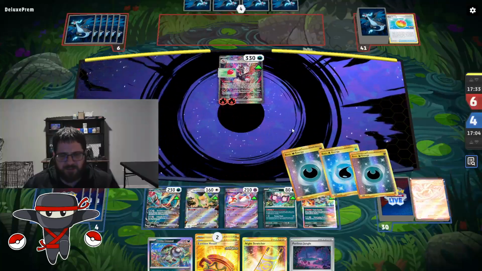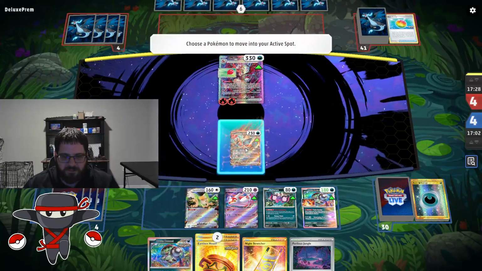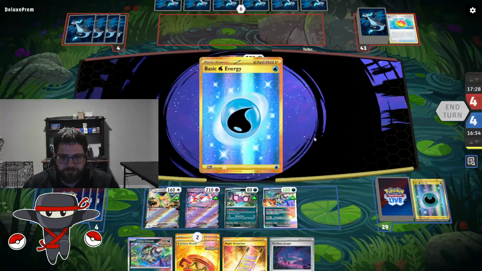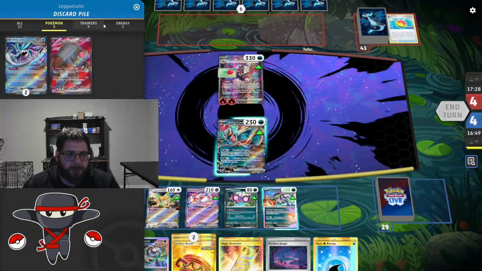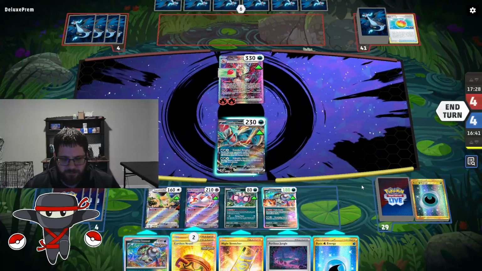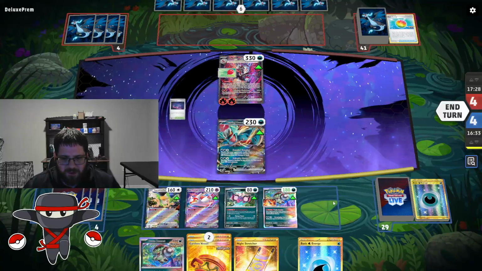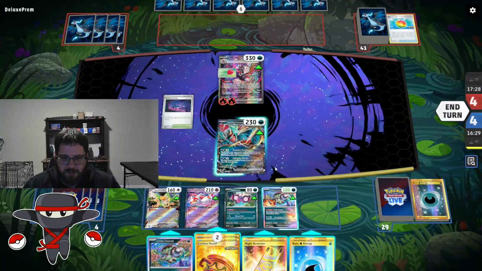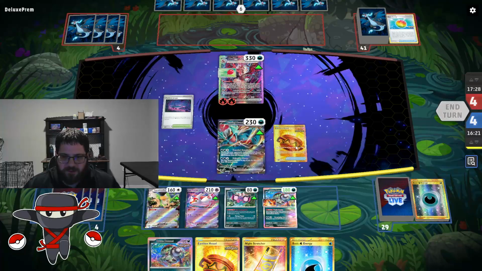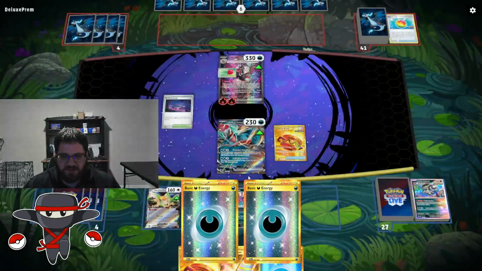So 240, they're knocking us out. So let's see what we can do here. We were pretty aggressive here. We got a water energy. Wish we had a way to get... play Perilous Jungle. We're gonna Night Stretcher away a Brute Bonnet. Or sorry, Earthen Vessel. Get 2 energy.